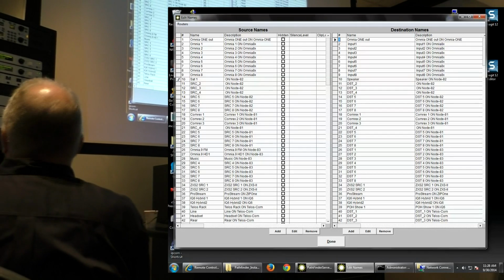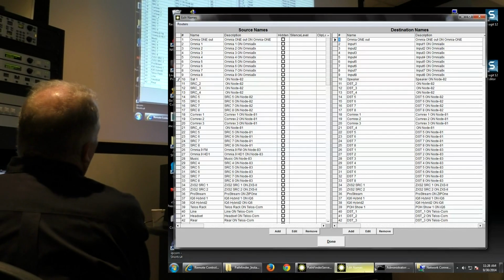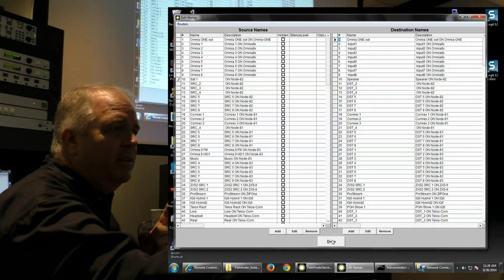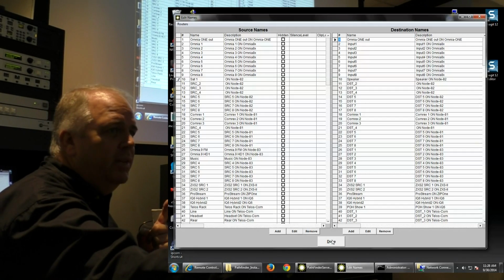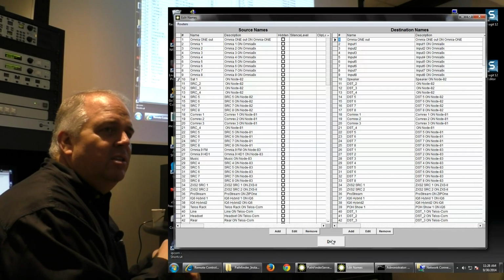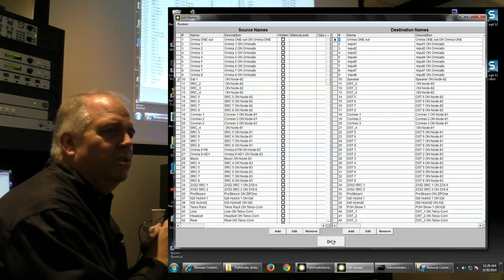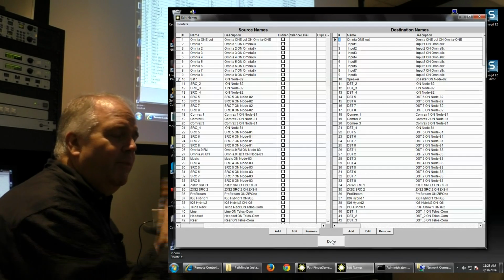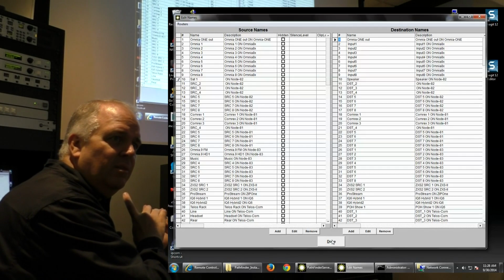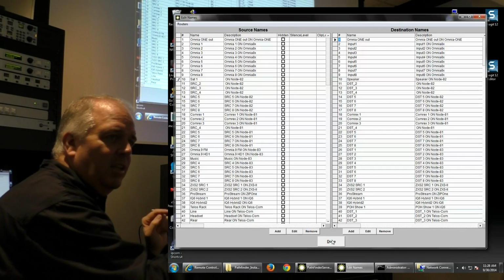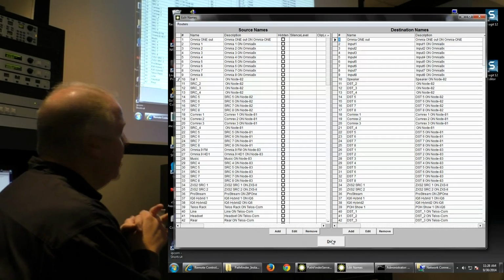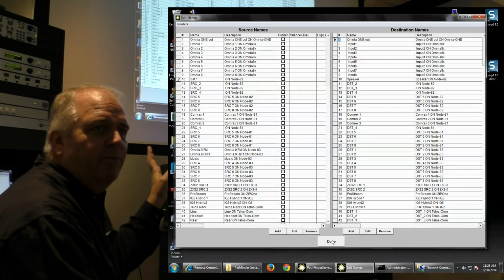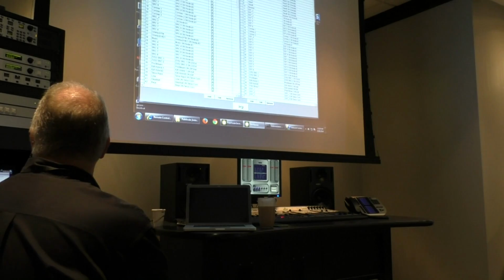So one of the things that you can do from this route name screen is you can rename these devices. SAT1, okay? Once I hit done on this, it will actually push that change back out to the node. So you can rename all of your sources and destinations on your nodes by logging into each of them individually. But if you want to change them in here, and everybody saw how I got to this, clicked on my audio router, hit route names, expand that back out a little bit, you can change all of your source names right from this screen.